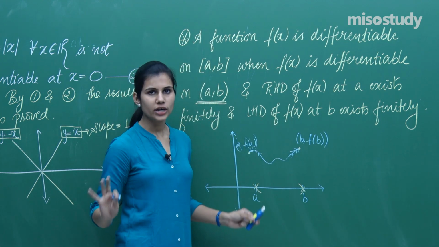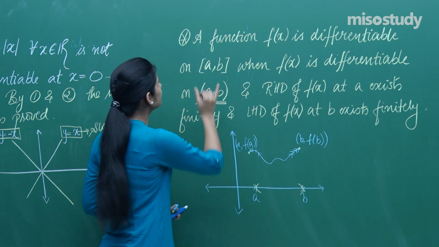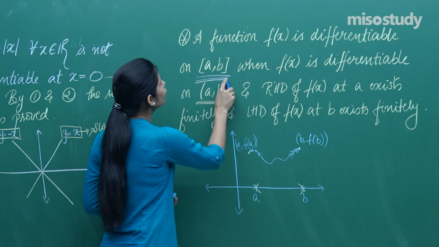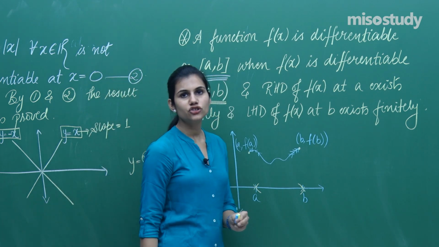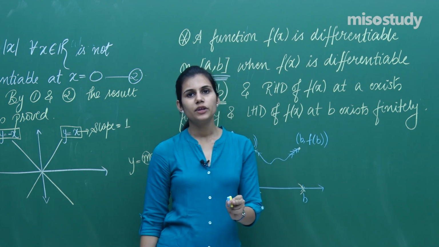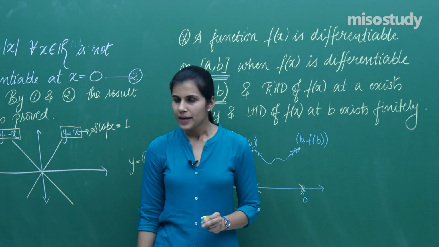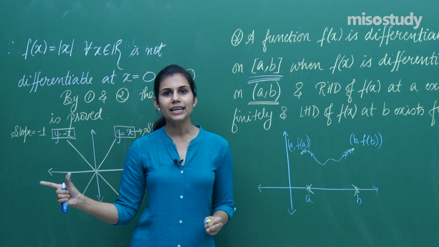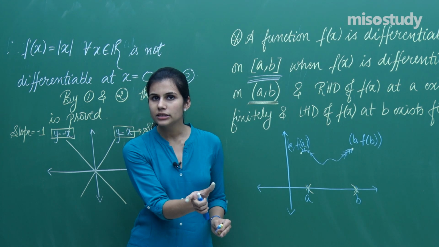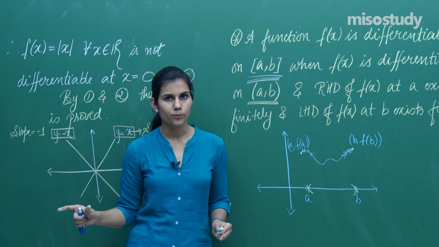That's why there is no problem to check differentiability. These are the three conditions which are going to prove that the function is differentiable on closed [a, b]. Understood? Apart from this, a function is differentiable on a set if it is differentiable at each and every point of that set. Fine. Therefore, I can say that differentiability at a point implies continuity at the same point, but continuity at a point need not imply differentiability at the same point.